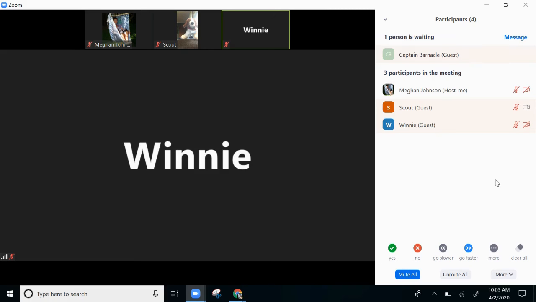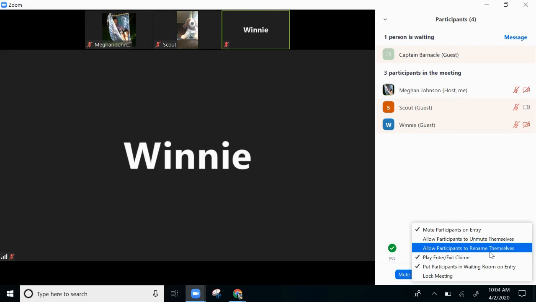In your settings, if you chose to have the nonverbal section on, that's going to give you all of these extra options besides just the raise hand. So if you click under more, you can see where you can change the option for students to mute or unmute themselves. You can also make it so they cannot change their name. And you can also lock your meeting once you have all of your participants that have joined.